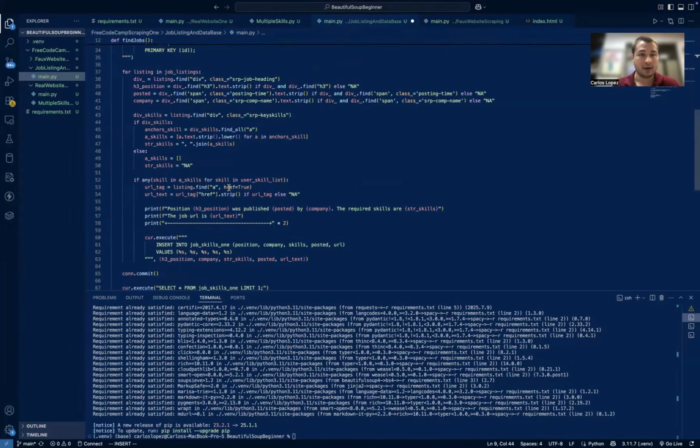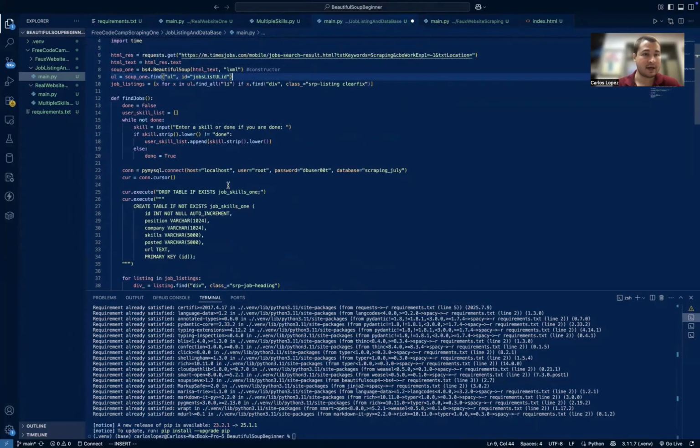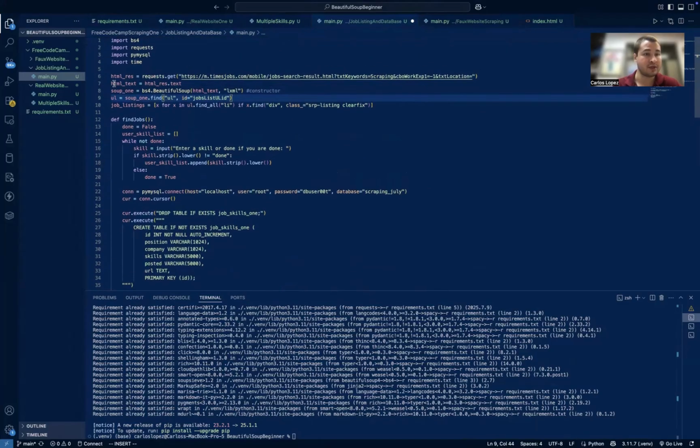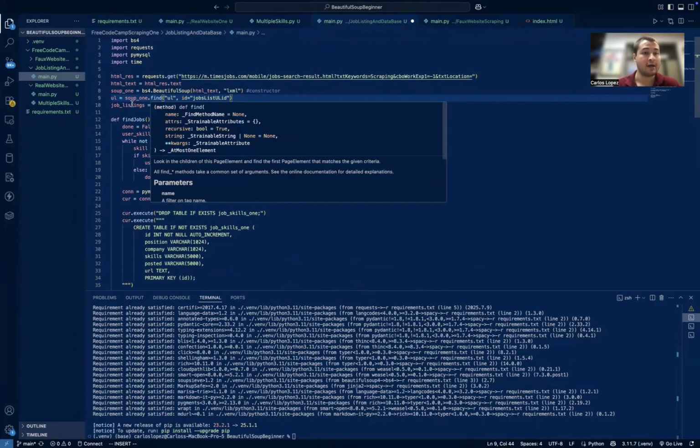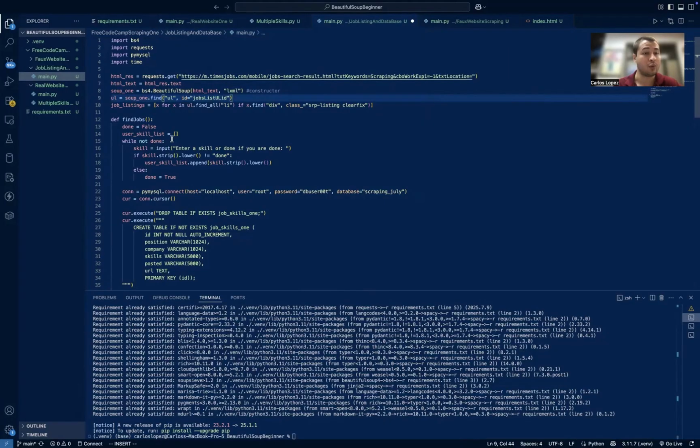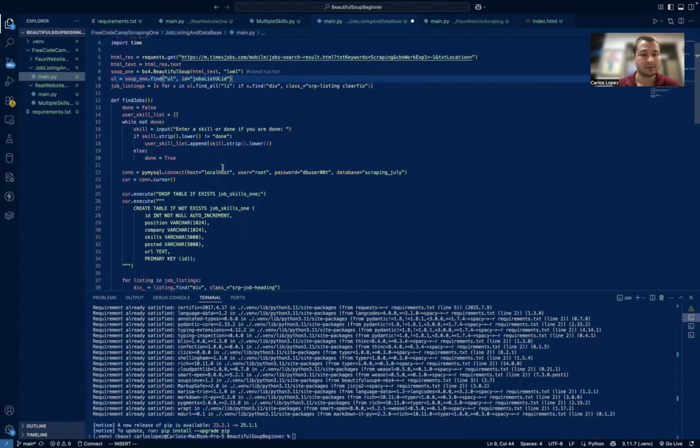So here, first of all, we have the Beautiful Soup object, which I call soup1. I call the UL because there's an ordered list that has list objects, such that each list object is a listing for a job.